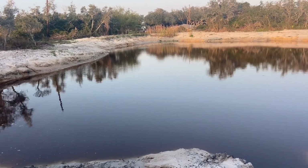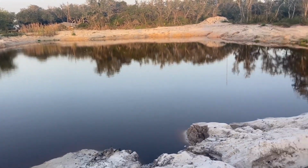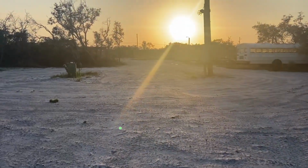Any donations for stock in this pond will be appreciated. It has to be brackish water, so I'll take all your redfish, as if you don't want to eat them. I am not lying. I will take your redfish, please. I can't wait to be just casting a line in and pulling out a redfish for dinner. Come on now, y'all.